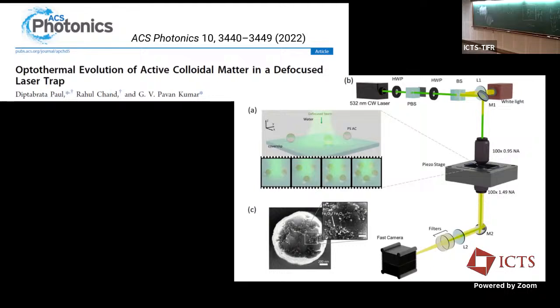The colloids we use are prepared by a very nice company in Germany, where they can prepare them with reasonably high accuracy of doping certain kinds of light absorbing particles. In this case, it's ferrous oxide, which has been doped into a polystyrene sphere, and it's been infused. It's not just on the surface, but also in the volume of that sphere. Now you take such colloids which have very high absorption efficiency of the light which we illuminate. In this case, it's 532 nanometers.